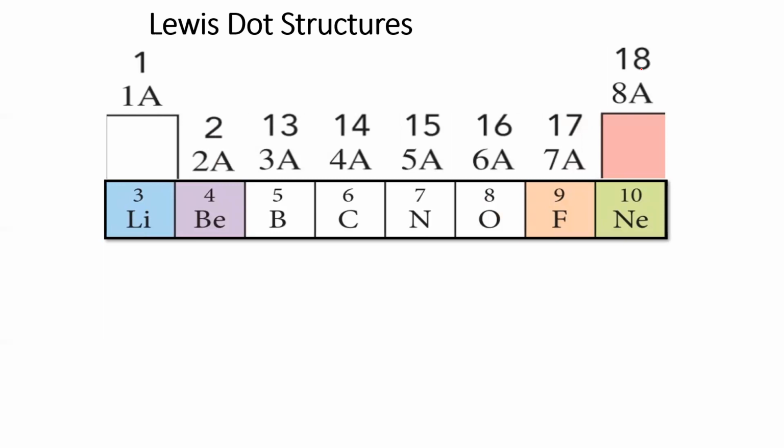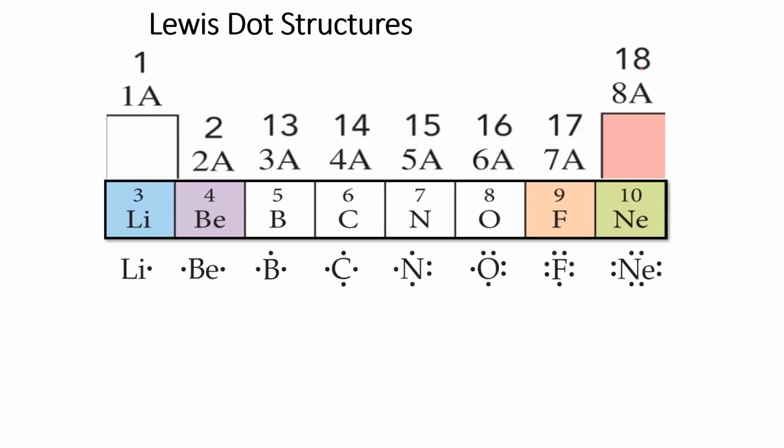Like in the last video you watched, we focused on elements in the second energy level. So we were looking at carbon, nitrogen, oxygen, fluorine, and we were discussing bonding patterns. And we saw that carbon, and this is why carbon is such a common central atom, likes to form 4 bonds because it has 4 valence electrons.